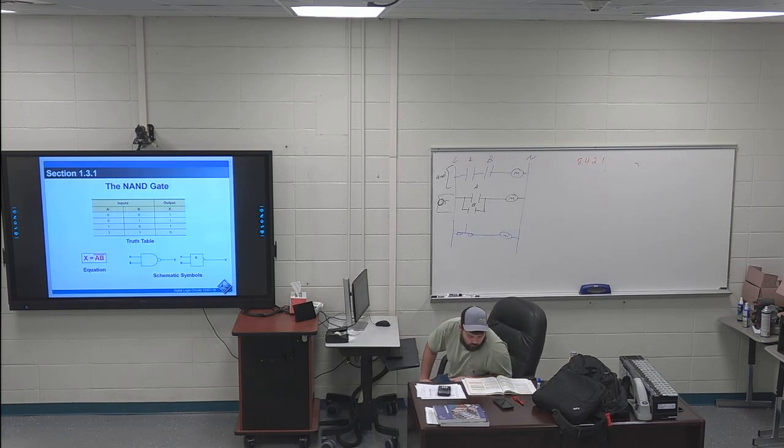I highlighted the whole first paragraph of 131. The NAND gate stands for not AND, and is simply an AND gate with an inverter attached to the output. The output will always behave in the opposite way to an AND gate with the same inputs. For example, if an AND gate has a logic 1 on both its inputs, the output will be logic 1, but a NAND gate will output a logic 0 for that combination.